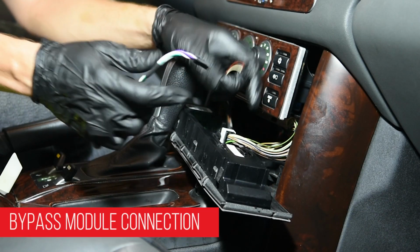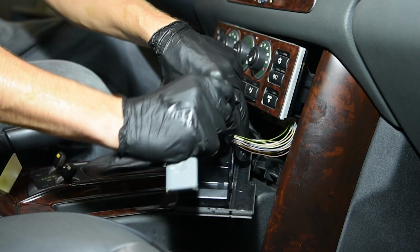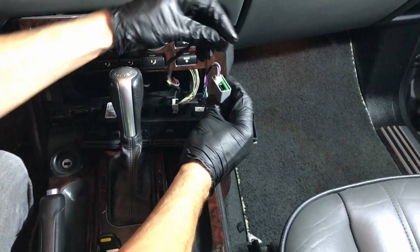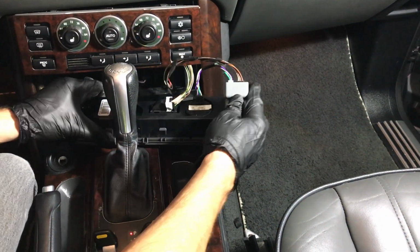Plug the connector that was just removed from the clock into the bypass module. Then, plug the connector from the bypass module into the clock. Place the bypass module inside the center console in the area that will be behind the clock bezel.